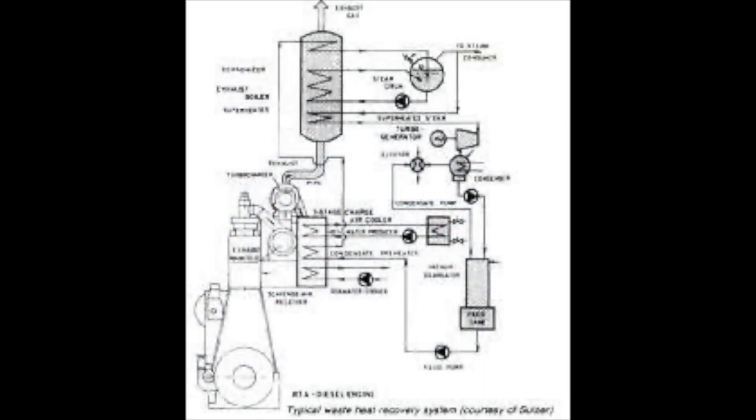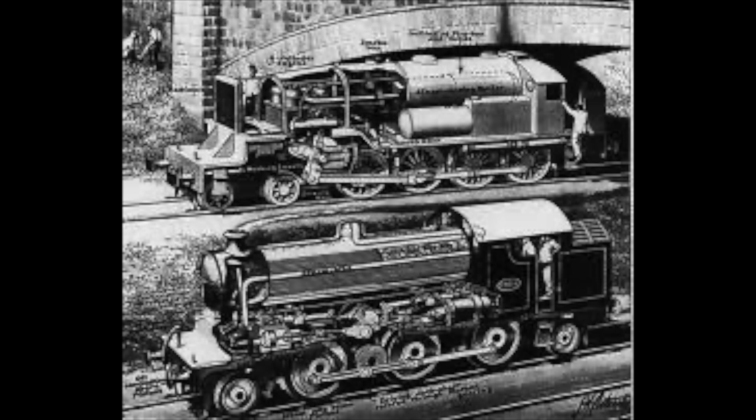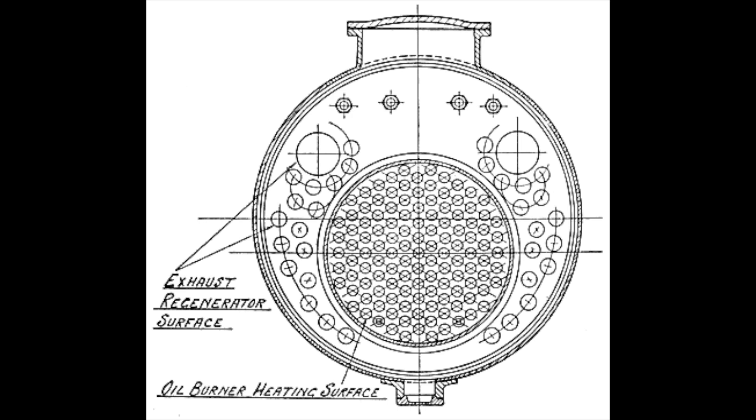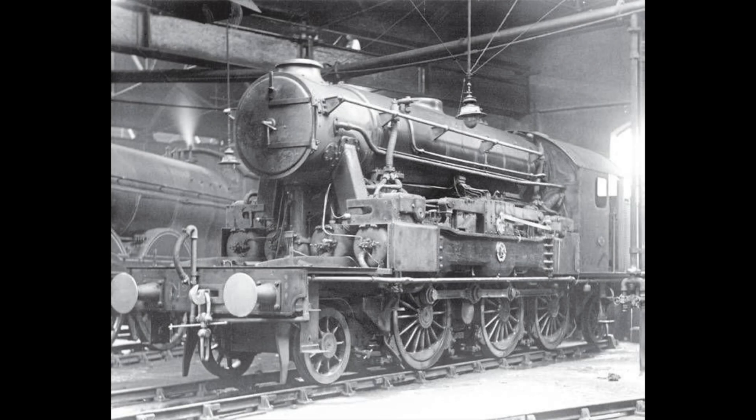Engines with boilers had no problem with transmission, and this fact had been proven for many years. After trials and tests, the Kitson company put three diesel engines onto the chassis of a 2-6-2 oil-burning tank engine and placed a boiler on top. It had four inner steam-powered cylinders and four outer ones which were attached to the diesel engines. The exhaust fed directly into the boiler, helping the heat from the firebox to heat the water surrounding it. Kitson then used standard Hackworth valve gear connected to the steam cylinders and a crankshaft and jackshaft connected to the diesel cylinders, which helped drive the connecting rods.